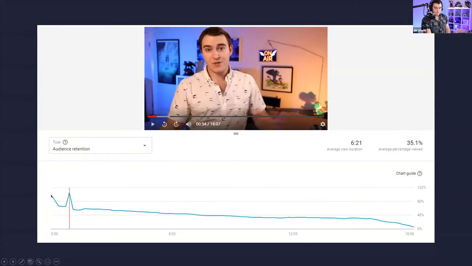You can see this video starts at 100%, and it actually has a spike that's above 100%. If you can see the graph on the right, it goes up to 120. The spike here is actually higher than the initial thing, which means people are either going back and rewatching that section, causing that part to build up like a callus, kind of a gross way to put it, or it means that people are rewatching the video. Or in another way, it starts here, drops off and goes back up, which means people are skipping that section.